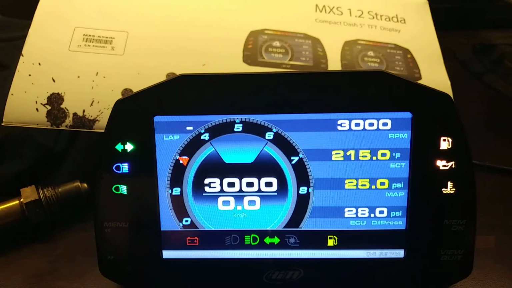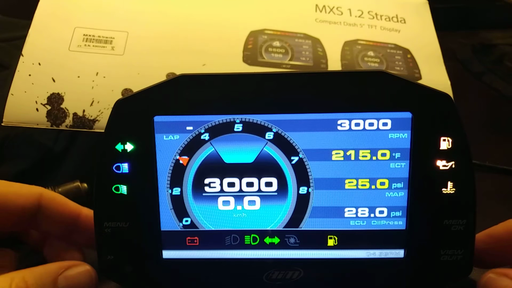So you can see at the bottom a whole bunch of icons that have been illuminated for, let's say, the battery voltage is below what the alternator would charge at, just because we're connected to a 12-volt power source here. We have the low beam headlights as well as the high beam headlights turned on as indicated here. We have the flashers on. We're in an overboost state, so you can see the turbo icon there displayed, as well as we have stage 1 low fuel warning as well.